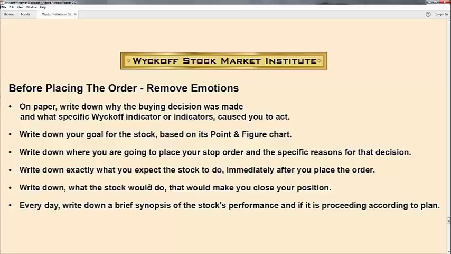I used to not write things down. I would sit there and make a mental decision, and I would say, oh, it's based on this, and I've got this, and I've got a spring, and I've got a last point of support, and I'm going to take a position here. But then all of a sudden something would happen that I didn't really expect, and then I emotionally begin to justify what I had originally said. Because it wasn't written down, it was up in the air, so I could do that. I lost the money that way and learned a lesson the hard way. So now I write down. It's a pain, but I write down every time I am going to buy a stock, what I'm going to do, why I'm going to do it, what I expect to do, and what I would do if something happens that's different.